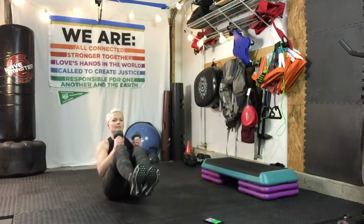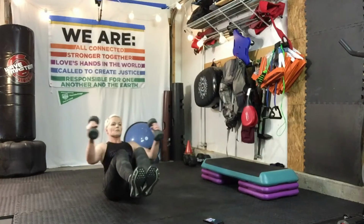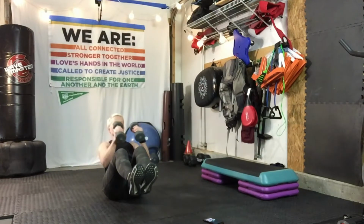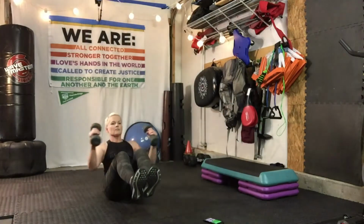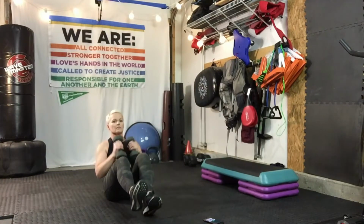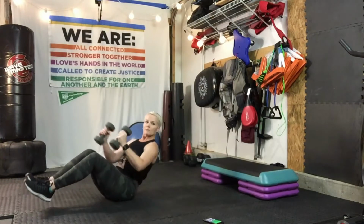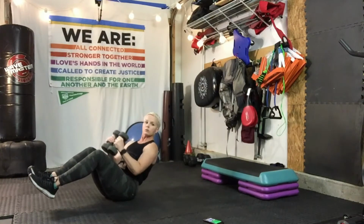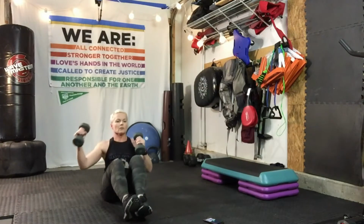And let's go. You're in a V-sit position and you're flying. It's a controlled movement. Soft bend in the elbows. Okay, try and keep your feet off the floor. If you can't, don't worry. Do an alternating little heel tap if you need to. This is not an easy move. Try and keep your back flat. Lots of choices. You can alternate.